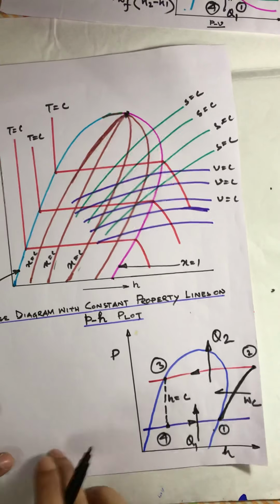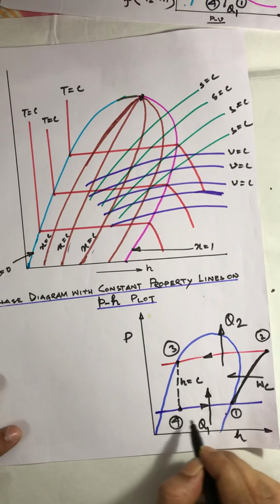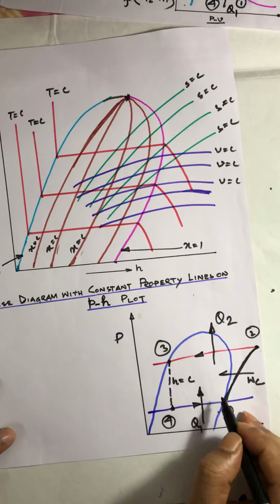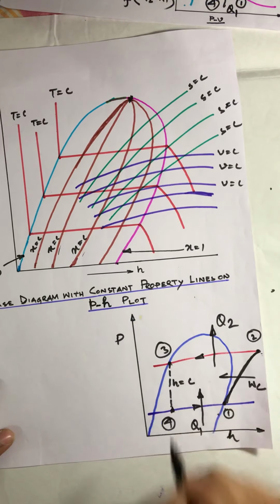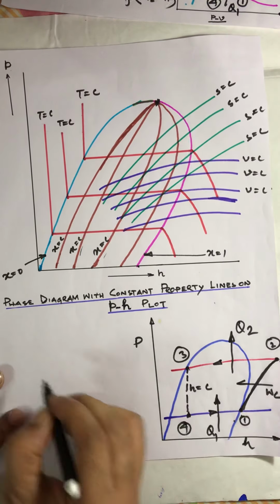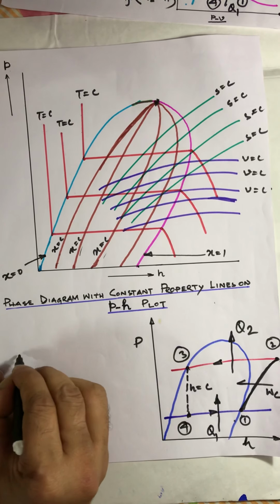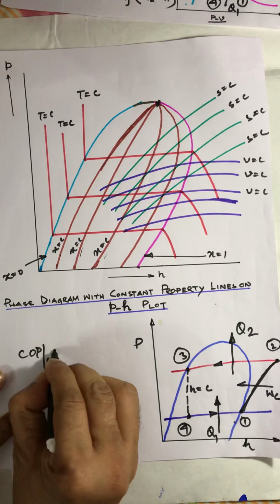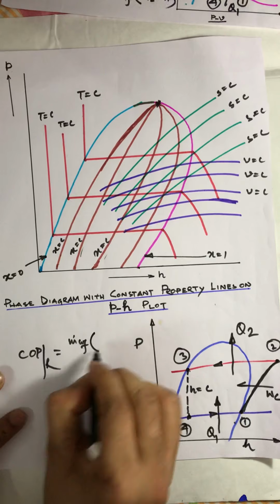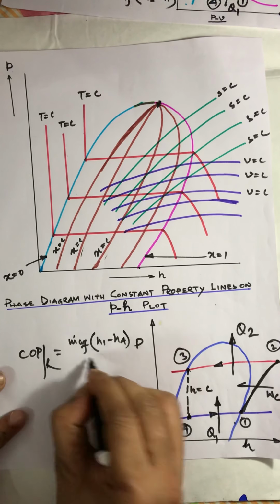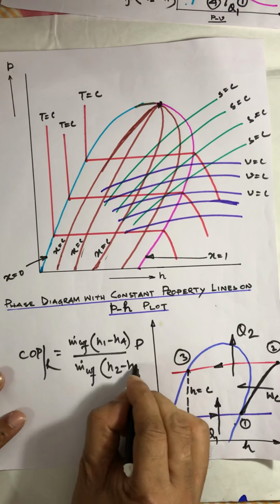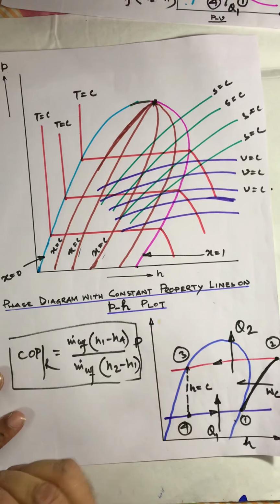So, for a particular case, if we get the different cardinal point temperatures as well as the suction pressure and discharge pressure, then very easily we can find points 1, 2, 3, 4, and with the help of the pH diagram for a particular refrigerant, we can get the COP. That is very simple, as shown earlier: mass flow rate of working fluid into H1 minus H4, divided by mass flow rate of working fluid into H2 minus H1, clear. So, this is the COP.